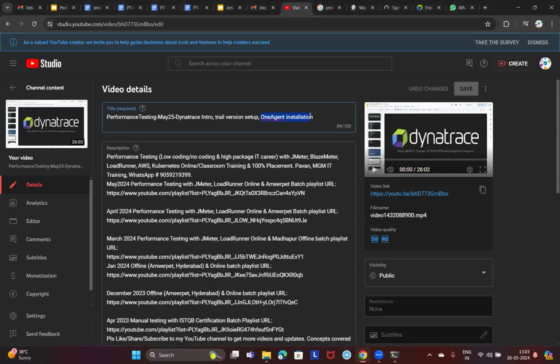Go through the Zoom recording where I covered one agent installation, but make sure that you have at least 8 GB RAM, and your system should support it. Of course, if you have an old processor, it will be slow, but it will work. It works faster if you have at least 8 GB or 16 GB RAM on your system. And the processor is also important, not only RAM. If you have an old processor, it will be very slow, obviously. Otherwise, it will be faster.